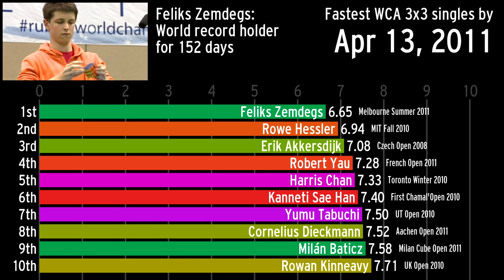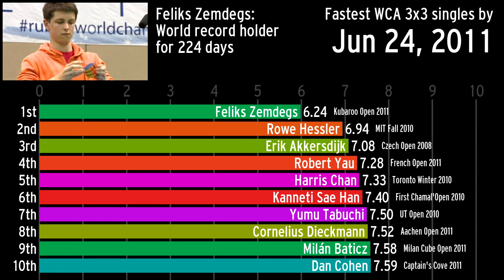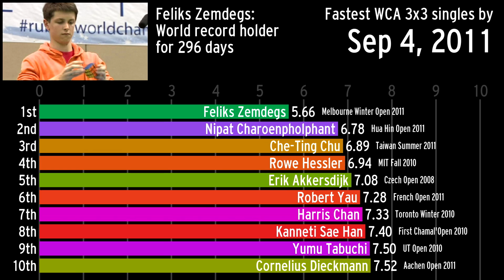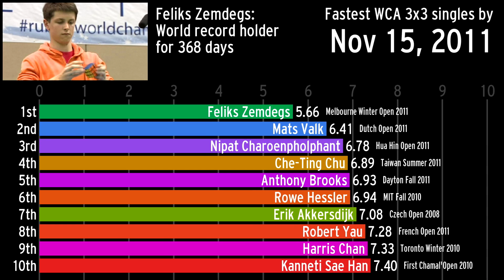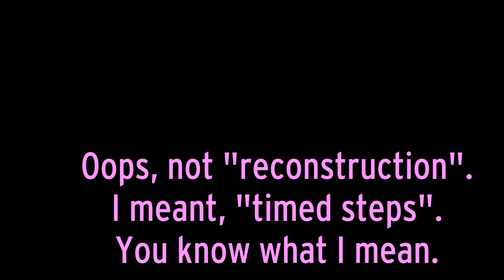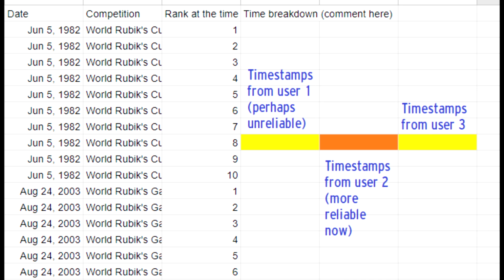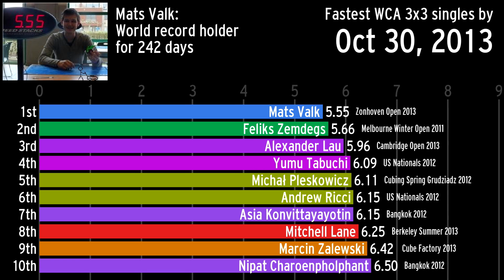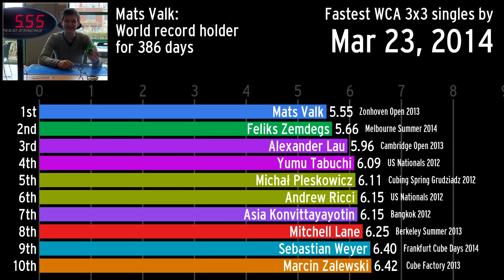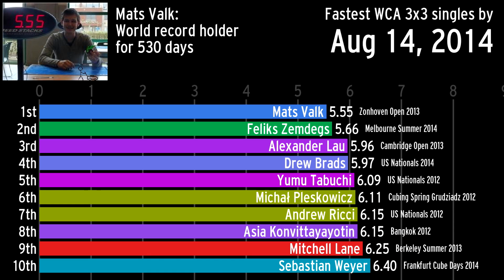Another thing to note is that I don't trust the reliability of an online internet user. So if you see any solve, especially a prestigious one like a world record, and there's only 1 or 2 reconstructions next to it, you can add another reconstruction, your own, to the right of that as well. Please do it in a different cell so that with more reconstructions, we can increase the trustworthiness of that solve. Or if you can see someone's clearly faking, you can put a warning saying like, don't believe this one, and I can check it out. Hopefully though, 99% of people who do this are reliable and we'll get a good data set out of it.